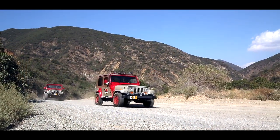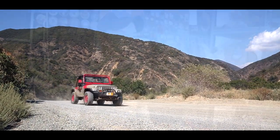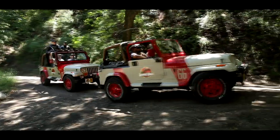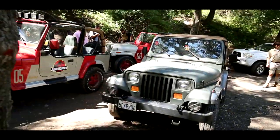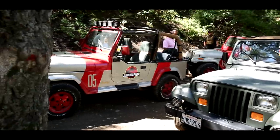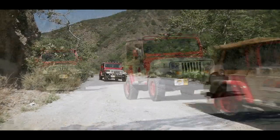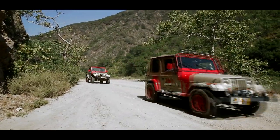But one of the things I think is really cool is that when you see these Jeeps, it's something magical. When you see it on screen, when you see it in person, and I keep telling the guys, the Jeep is not just something that you can enjoy. It's something everyone enjoys. When you're driving down the street, people's eyes light up. It really captures people's imagination, their attention. And one of the things I've been telling the guys, it helps people live the adventure. So that's one of the things that I really love about the Motorpool and the Jeeps themselves. There's just something magical about it when you see it in person.